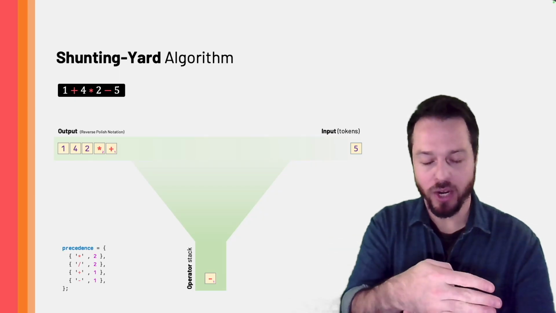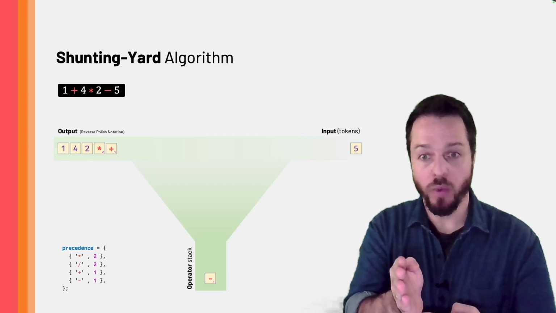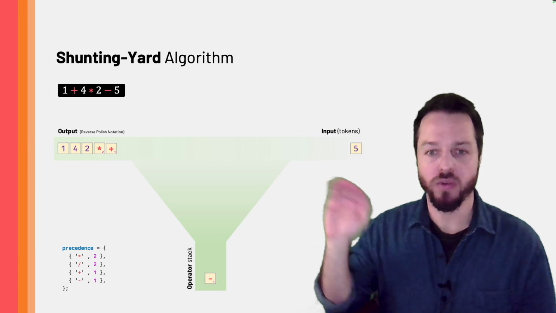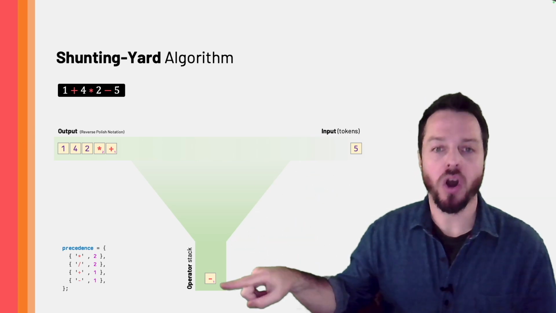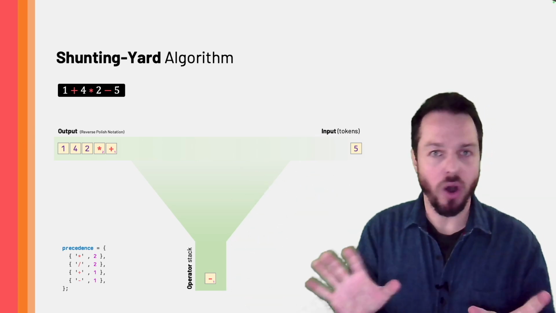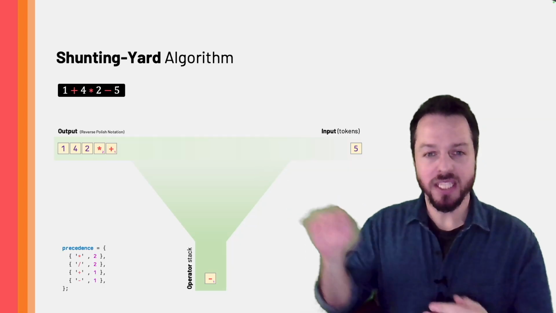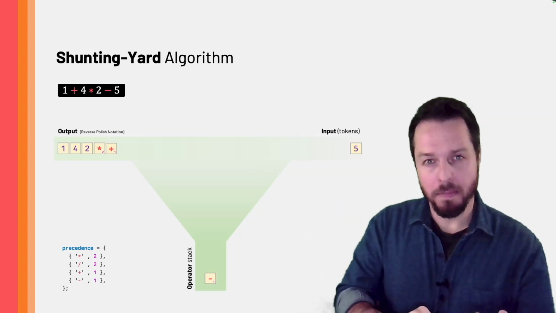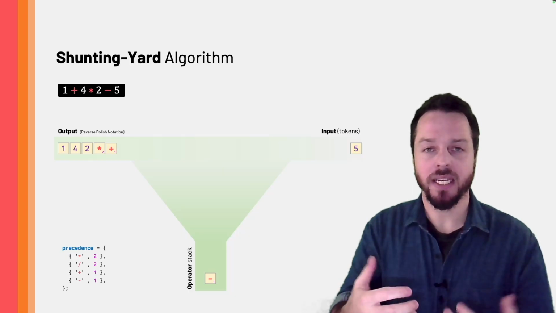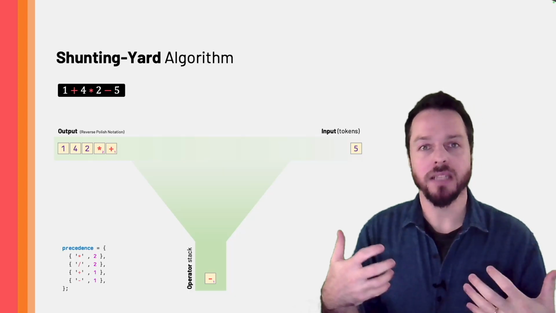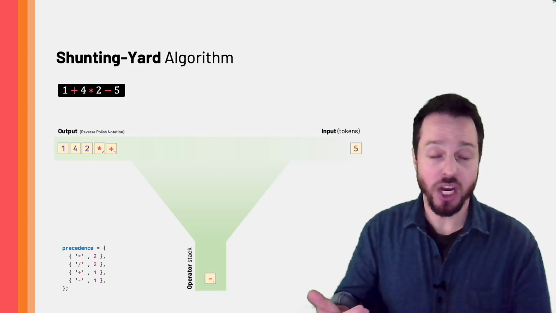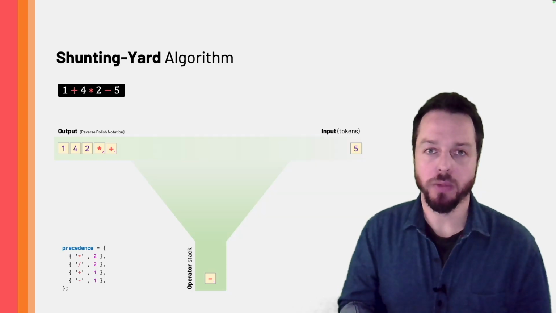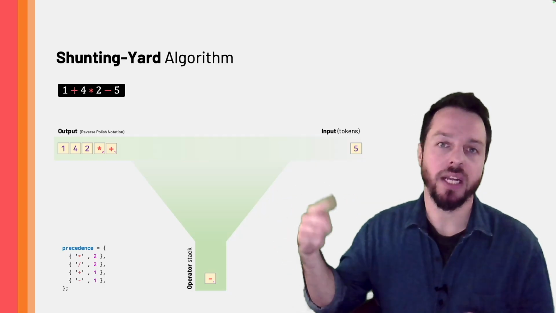And depending on the precedence level of each one of those things, we know if we go straight to the output or if we start piling before we go to the output right there. It's all about putting those things in the correct order so the numbers and the operators respect the actual operator precedence level that we have, right? That multiplication and division are going to be performed before addition and subtraction.